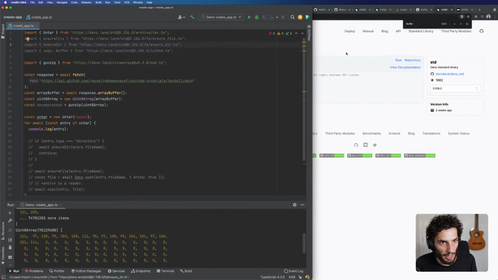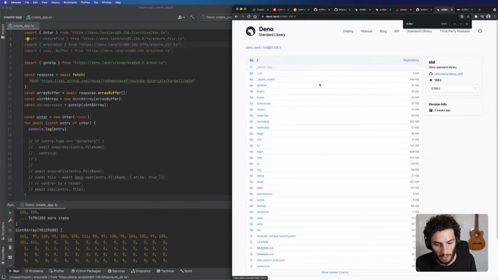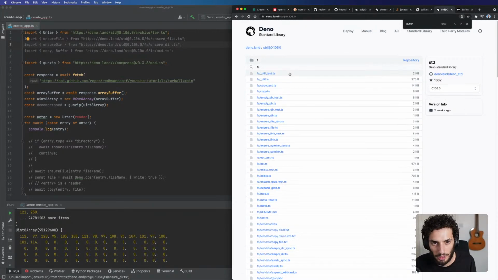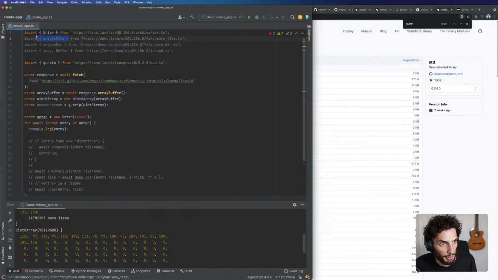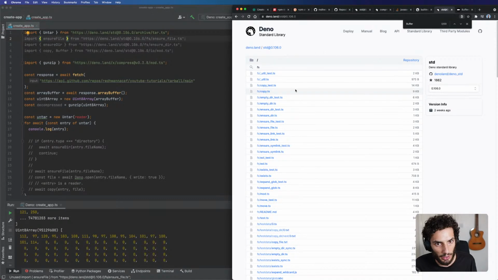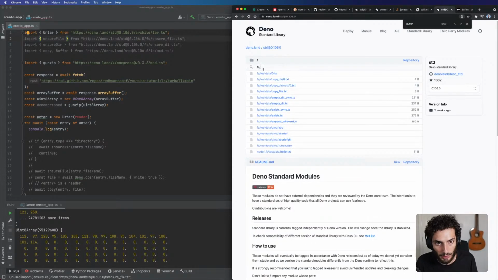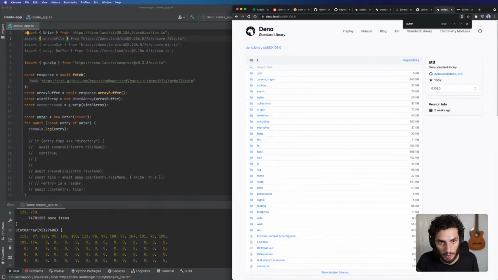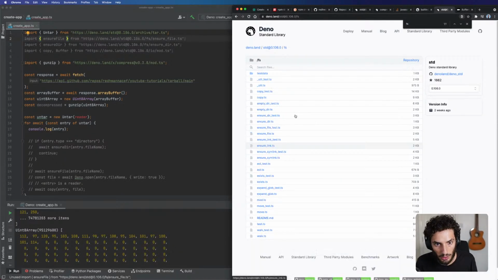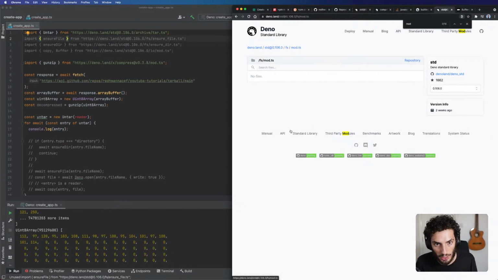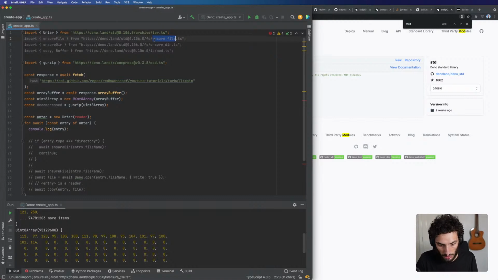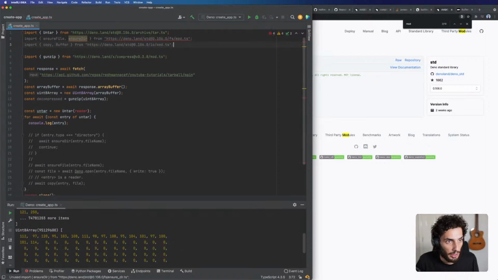I'll probably do the same with fs, just to clean that up. Let me double check that as well. I don't know if there's a benefit in terms of tree shaking. I'm sure tree shaking happens with these, so I think it's fine to group up some of these. Is there a mod here? fs/mod, maybe not. fs, let's jump in here. Oh no, there is a mod, and this just exports everything. So I can do fs mod.ts and pass in that. Does that work? I think so. This is just showing a red line because it's not been cached locally.